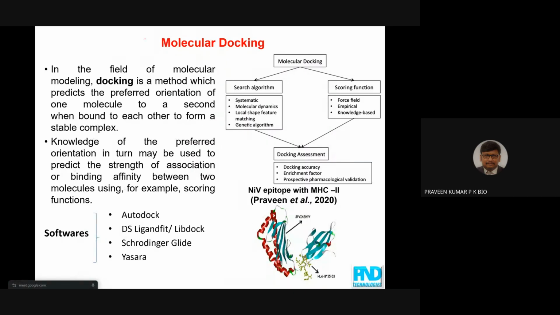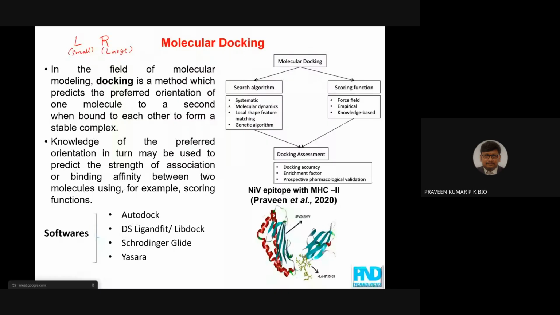If you see docking, as I earlier mentioned, we have two important terms: one is ligand, the other is receptor. The ligand is a small molecule and the receptor is a large molecule. We try to check the binding affinity and we measure this through energy. How efficiently a ligand is bound with the receptor, we assess through the binding energy. I told you in AutoDock we measure it in kilocalories per mole.